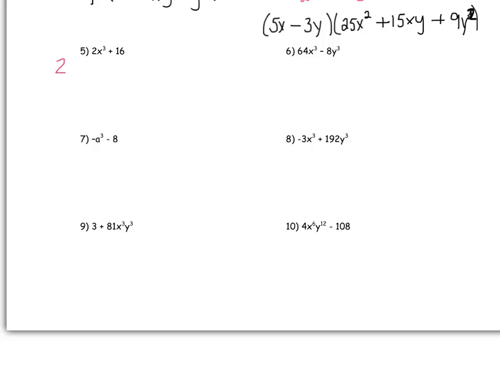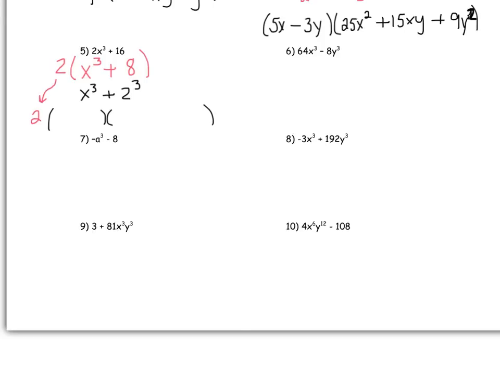So we could take 2x to the third and 16 and divide it by 2. So I'd get x to the third plus 8. So now, in here, I can factor this because this is a sum of 2 cubes. So let's write it the way that we need to. It's going to be x to the third plus, what thing to the third gives me 8? You would say 2 to the third. So now we're going to use our knowledge of sum and difference of cubes. And we're going to remember to put that 2 on the outside when we're done.